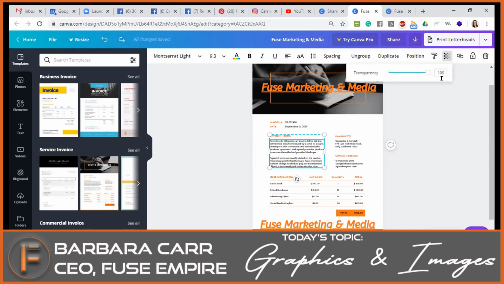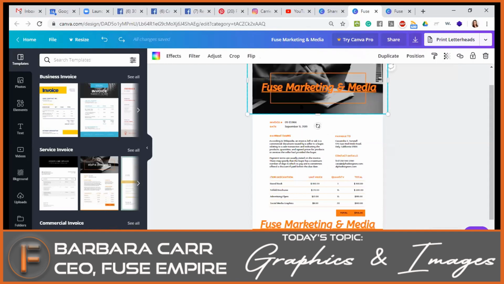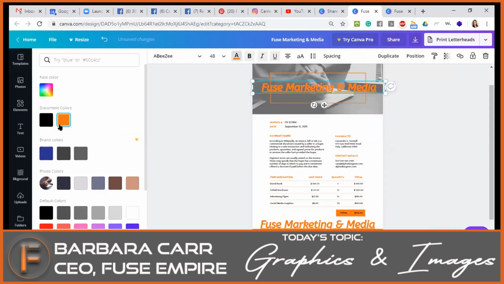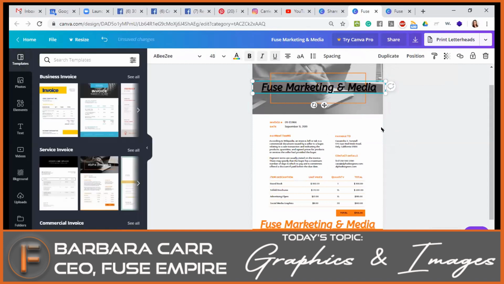And then transparency. So if you have, let's take this layer back here. The picture. This is the picture that I'm clicked on. If I want to make the transparency less so that my words stand out more, then I can do it like that. And then I might want to change the words to be black, and maybe they'll stand out more that way, right? And then here, there's this box. Let's say I don't want this box in here at all. I just click on delete and it takes it away. Right? And so you could move things around, you could delete things. Now I could even change this image.